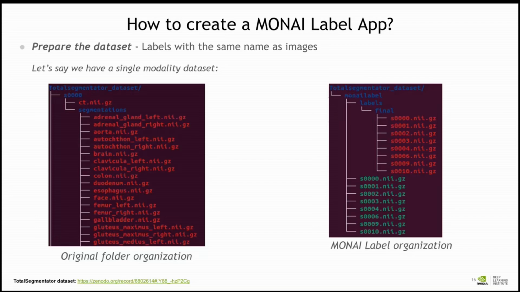In order to use that in MONAI Label, you have to organize it in this way, which is basically a MONAI Label folder. You can call it whatever you want. But then within that, you have the CT volumes and a subfolder with labels final, where you have the same name for the segmentations as the volumes, right? So basically, you have a patient one volume, and you have patient one for annotations. And this is the way you structure the data set. So you have to define something to communicate with MONAI Label. That's the way we define it. But you can change that. It's totally customizable. You want to work with another configuration, you can do that by modifying the class that manages the data store.